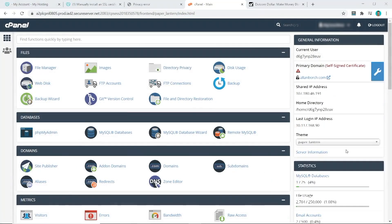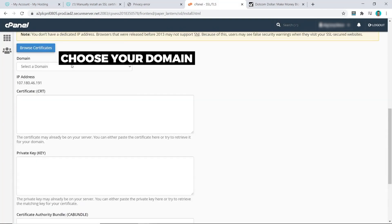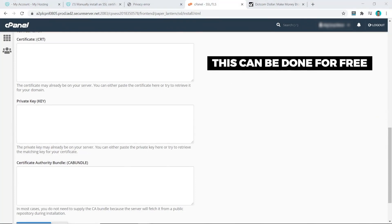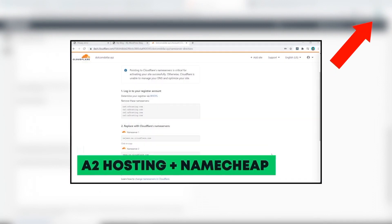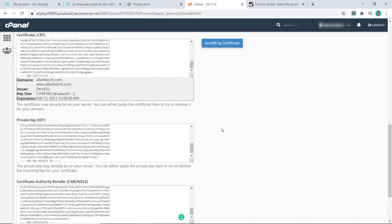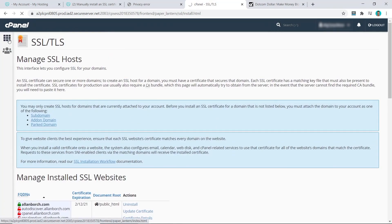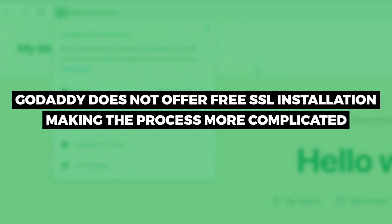Click on the cPanel Admin, come down to the SSL certificate section, click on 'Manage SSL Sites,' scroll down to the bottom, choose your domain, and paste your actual SSL certificates into the three certificate boxes. This can be done for free without having to pay GoDaddy extra — I show you how to do this step by step in a separate video. Paste in your three certificates, go to the bottom, click 'Install Certificate,' click OK — it's successful. You can see it says the certificate is green with the lock. Overall, installing an SSL certificate with GoDaddy is fairly complicated because they don't provide the free SSL like other hosting providers do.